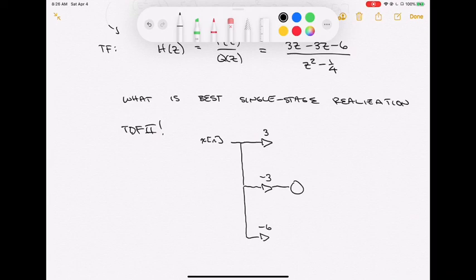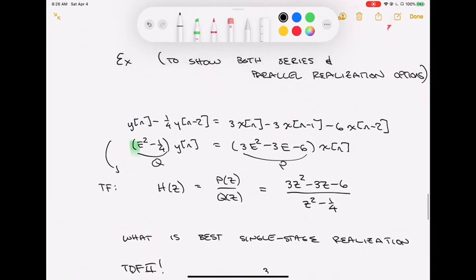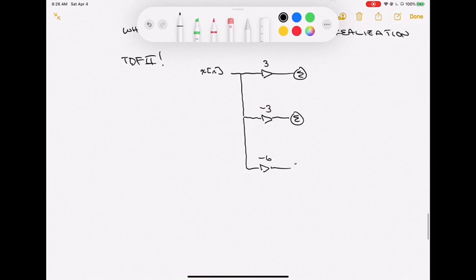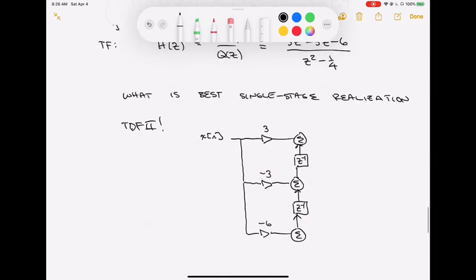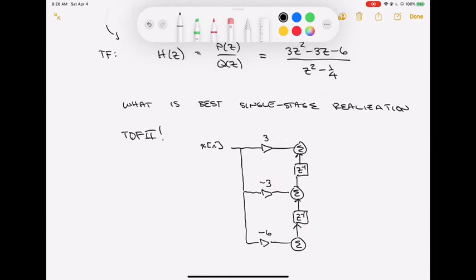All of those feed into some summing nodes, something like that. So I'm going to get all of these summing nodes coming in there like that. And I know that there's a delay element in the center chain here. So I'm going to get these delay elements. Canonical structure only needs 2 elements for the second order system. And I've got my feed forward, all my coefficients that make up the zeros of the system. Out pops y of n.